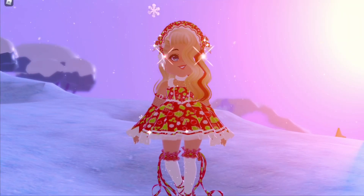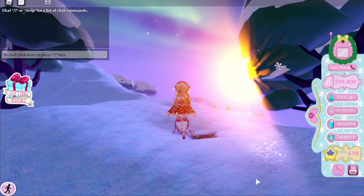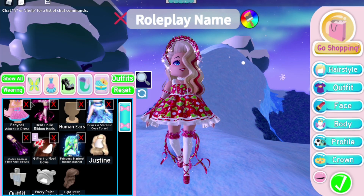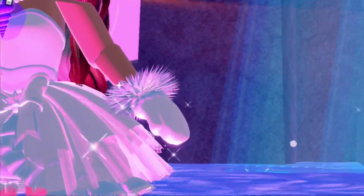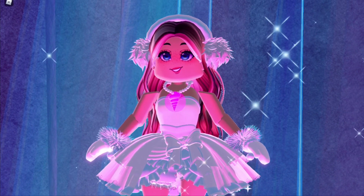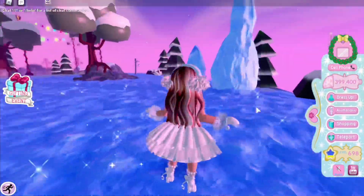The final outfit hack is by Mia and it's the cozy gloves with fuzzy bracelets. I actually already use this a lot because I saw it earlier in the month — it was sent in on the 3rd of December. I've been using it for a while but really wanted to show it in this video because it's just really cute. Here's the little cozy gloves with the fuzzy bracelets — it looks super cute together, so unique. I love this outfit hack a lot!